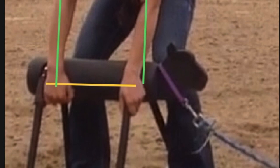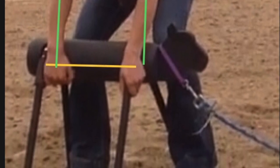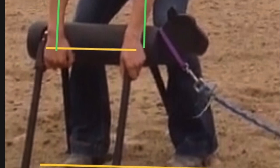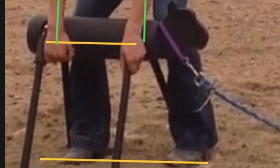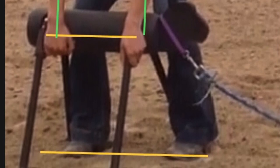And I'm going to do a video on just your elbows and how it affects your flanks. But just look at that. When you pull those elbows back, you're going to want to pull them straight back to your belt, not getting them away from your body. But they are a very important part of your flank.